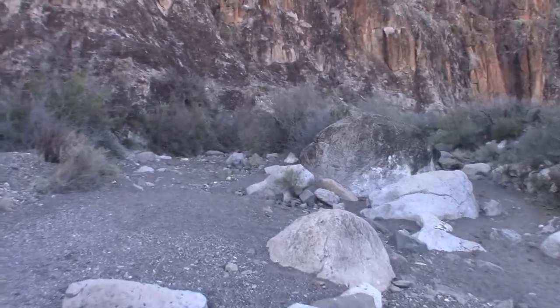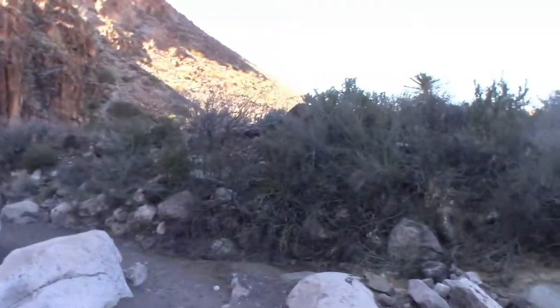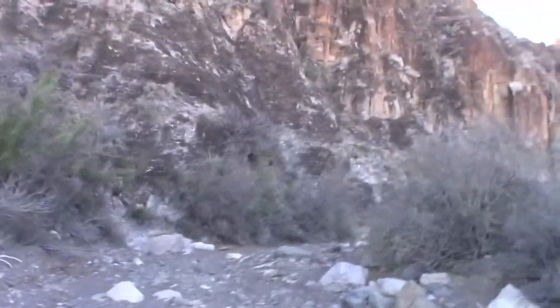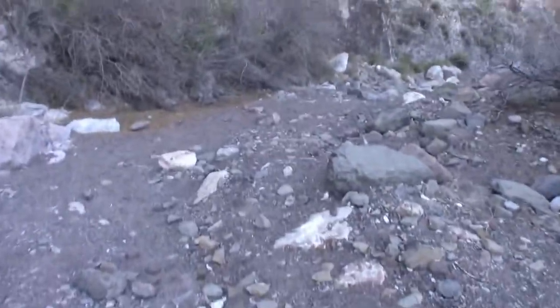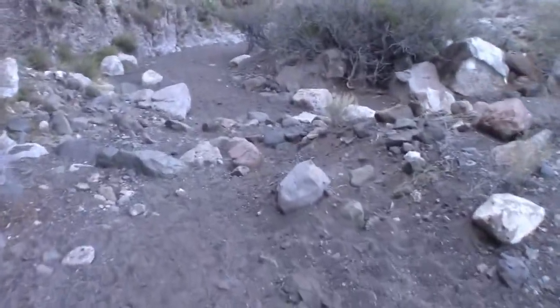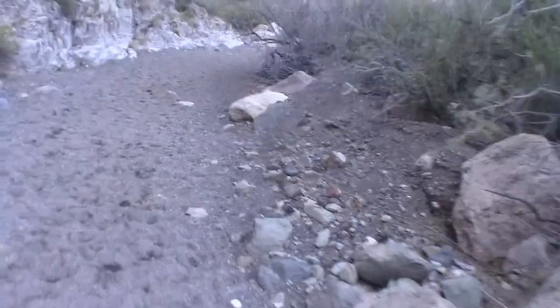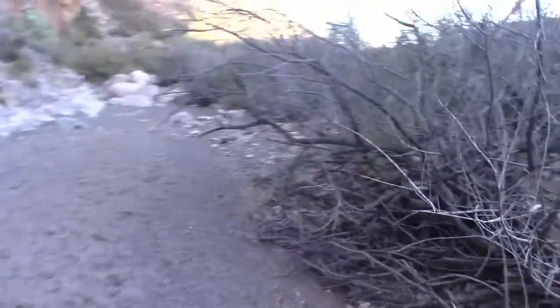You can hear the cars echo off of the mountain from here, even though there's no highway on the other side. We're a good mile away from the highway, but still, it's still pretty cool. Oh man, like that temperature dropped. You can feel it like get into the 40s right here. Oh my God. Took off my jacket. That's cool.